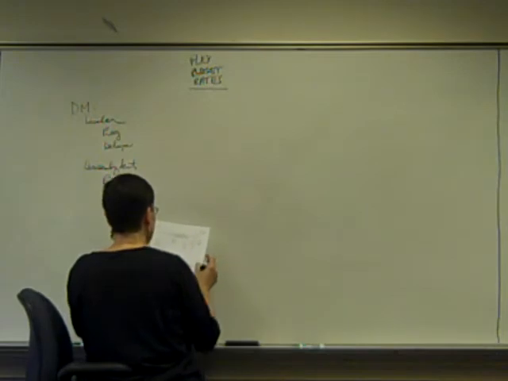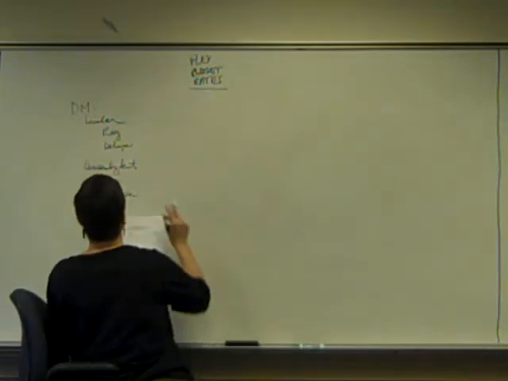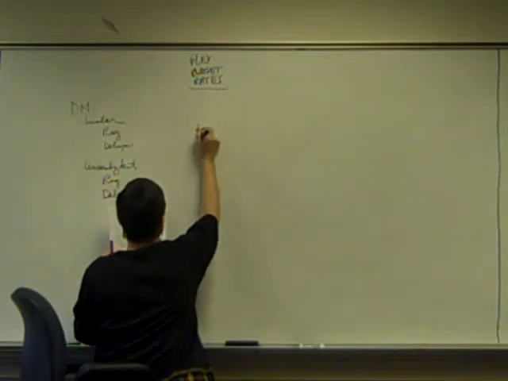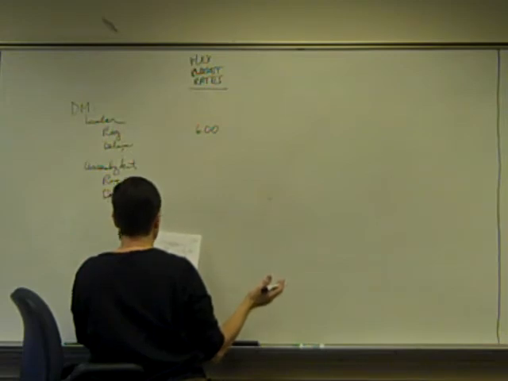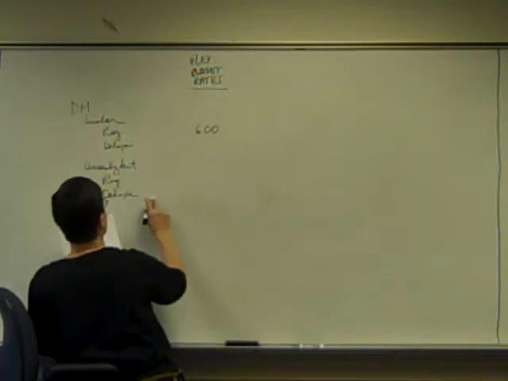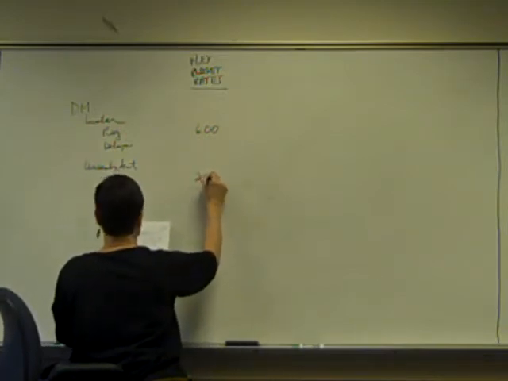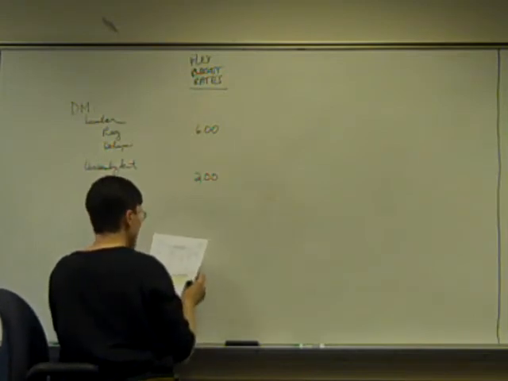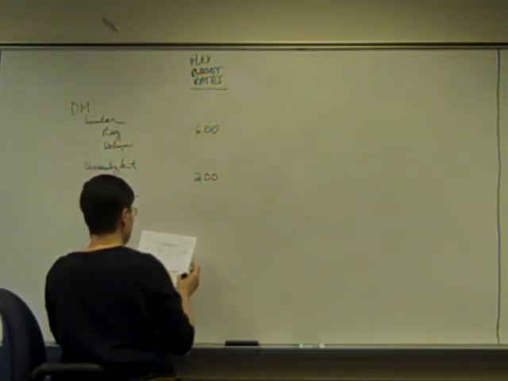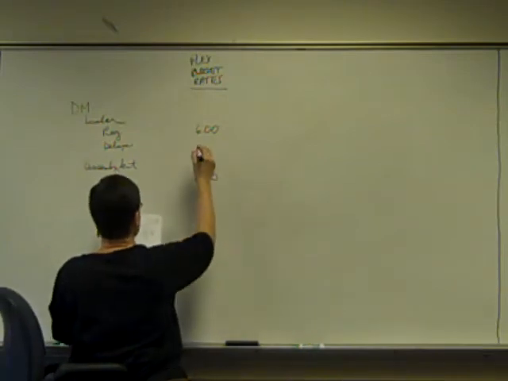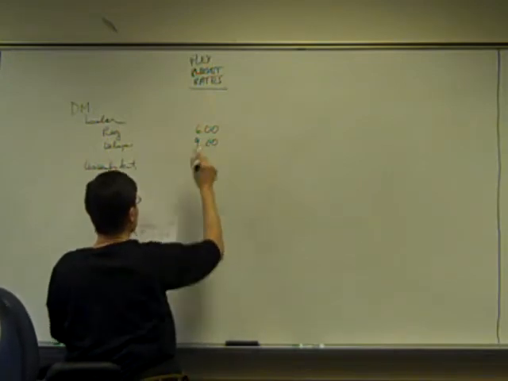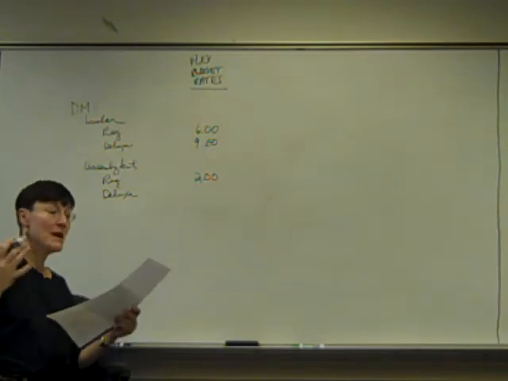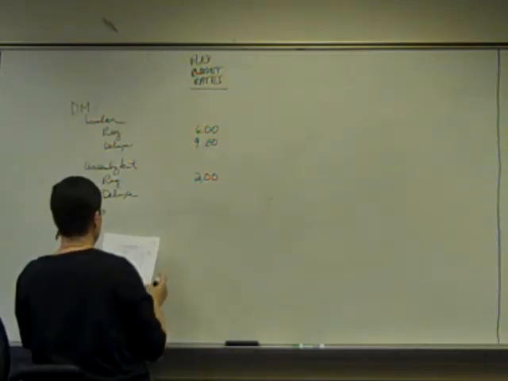Okay. And you're told that for regular lumber, it should be costing us $6 for a unit, 2 board feet at $3. For the assembly kit, it should be costing us $2. For the deluxe, for lumber, it should be costing us $9. Okay, 3 board feet at $3. Again, these are the standards that have been predetermined, that when we make these units, this is what we should be spending, this is what we should be paying.